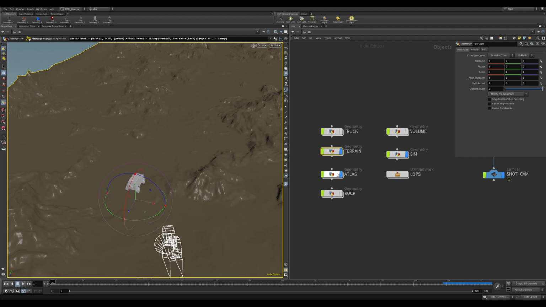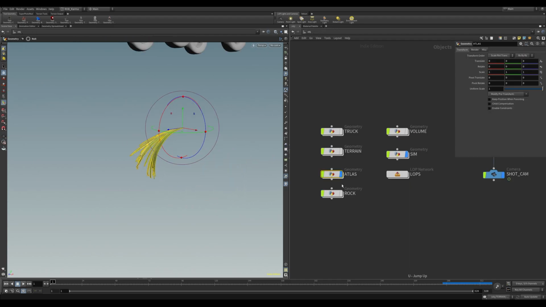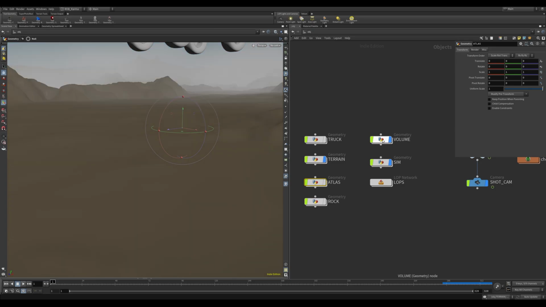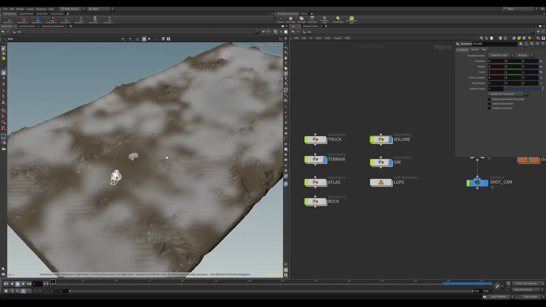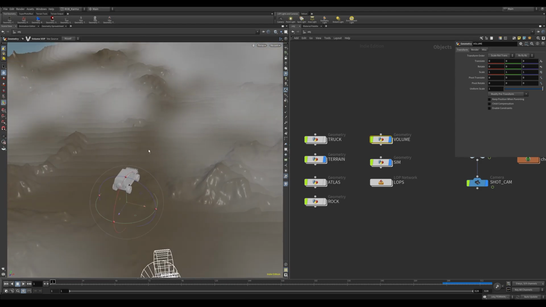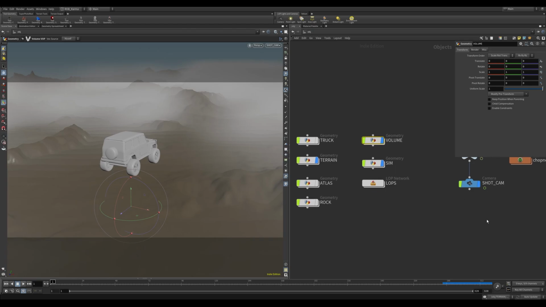Apart from that, there's the Atlas one, which is from a previous video. You can grab it. I'm just cutting out some grass here for variation from an Atlas map. And then a small rock. And I think the last thing as well is I've got a bit of volume. So I've got some cloudy volume that I'm using, and I'm using a density falloff from the actual car as well. So it just clears a little patch around the car and it's not completely foggy. So you can see this through here like that.